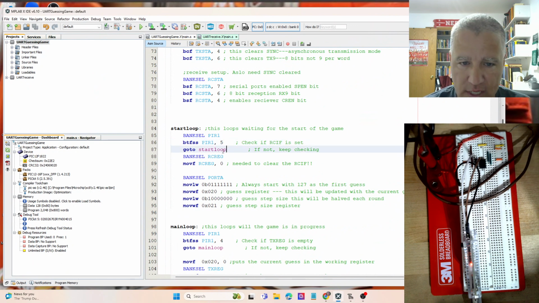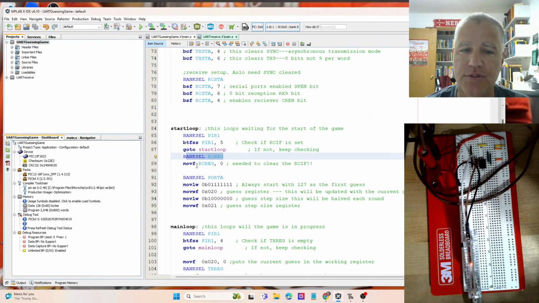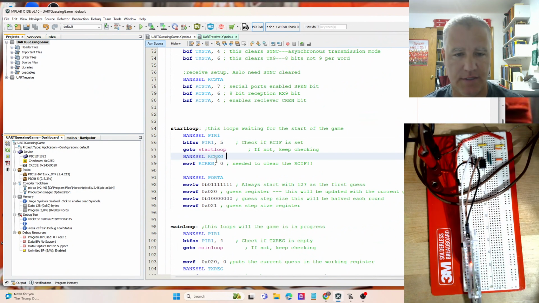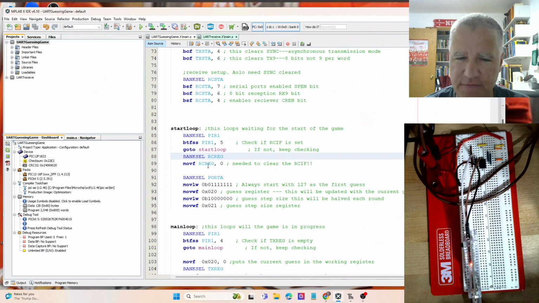So we come out of the starting loop, and now we have to switch to the bank that the UART stuff is on. I think that's bank 3. But we have this bank select directive that is helpful for that.